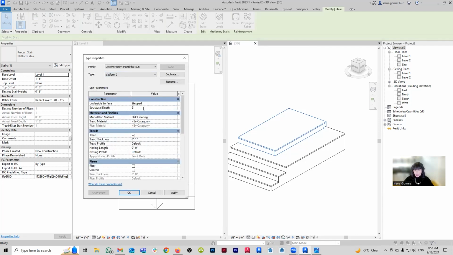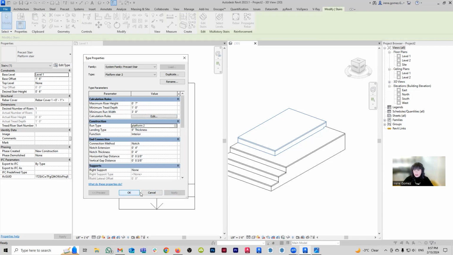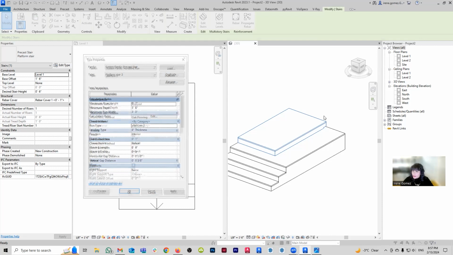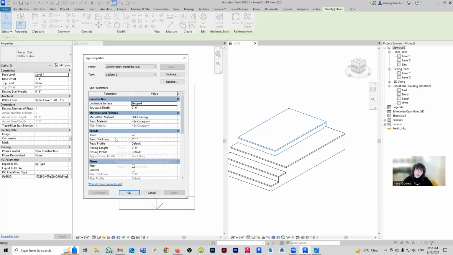Let's say if I make you 6 inches, what's going to happen here? I'm going to go apply. I'm going to go apply. And nothing is happening. Strange. I could, worst case scenario, use a void to remove the excess. Well, it might not work because it's a system, and voids can cut through basically geometry. So voids can cut through a wall, they can cut through a floor, but remember, stairs are not necessarily geometry. They are made out of parts. I could always do a little bit of excess geometry to fill in this little blank.